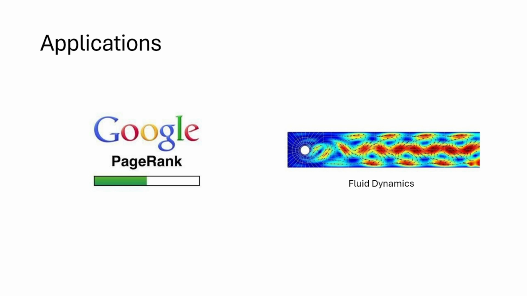Some applications. The Jacobi algorithm has many applications, but here are two examples. PageRank models incoming and outgoing links of web pages in a matrix. This is usually a sparse matrix due to the vast number of unrelated web pages on the World Wide Web, which leads into some of the efficiencies of the Jacobi algorithm. And then we can also use it in fluid dynamics to approach solving Navier-Stokes equations, which is essentially just solving large linear systems iteratively, and engineers can use this to simulate aircraft aerodynamics and weather patterns.